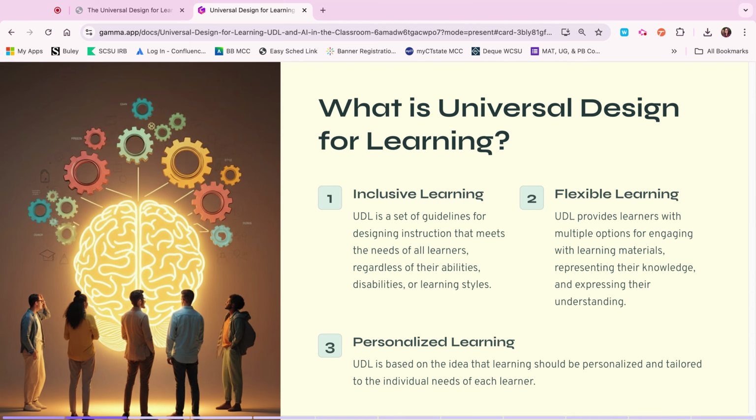Where UDL is different is if you know that you have 10 people coming to dinner and you know that there's a wide variety of dietary needs and restrictions and preferences, you then create a buffet. In your buffet, you have vegan options, vegetarian options, gluten-free options, and pescatarian options.